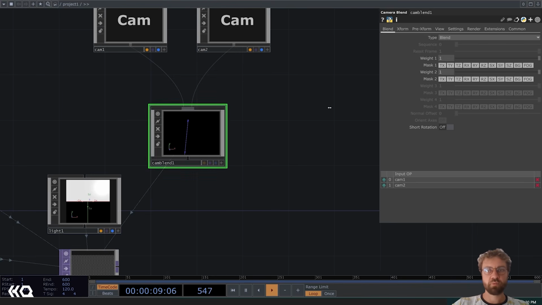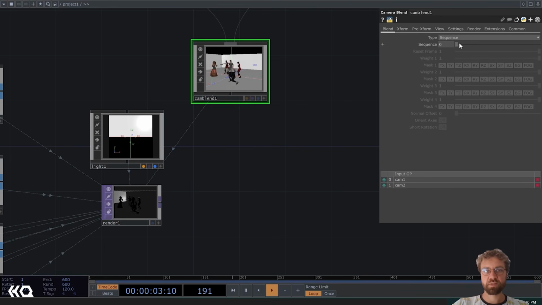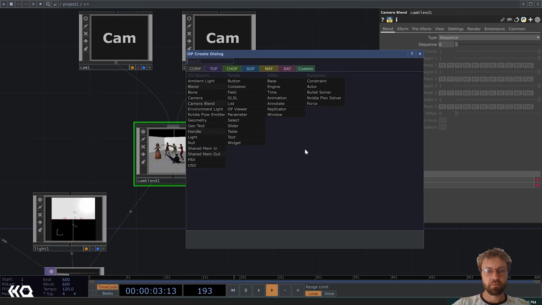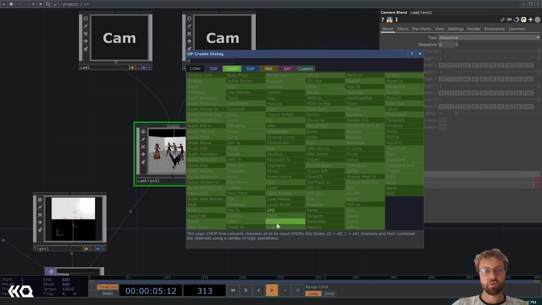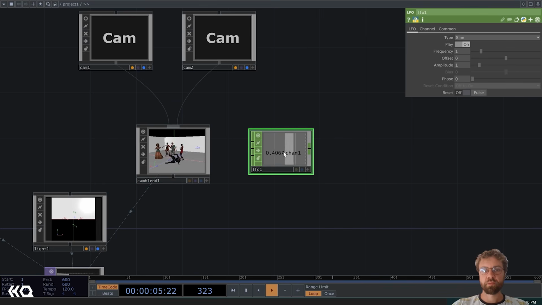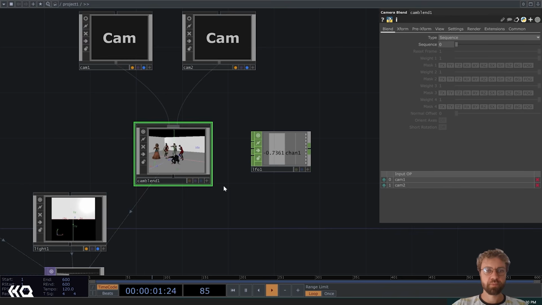And now in the camera blend, if you set the type to sequence, you can just slide between them, as you can see here. And we can also animate this already. So let's create an LFO with a very slow frequency, so maybe 0.1.